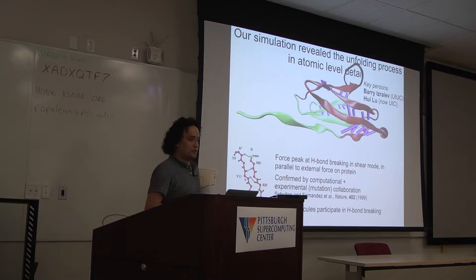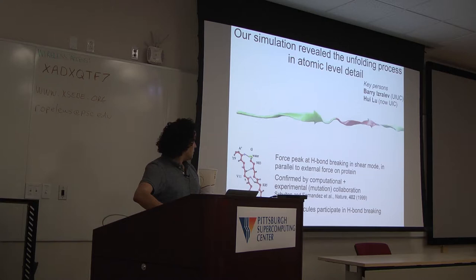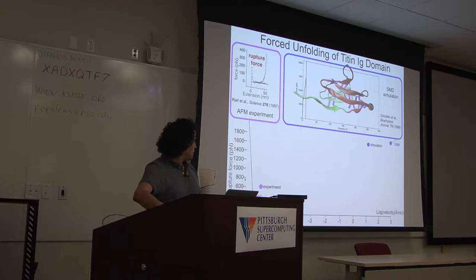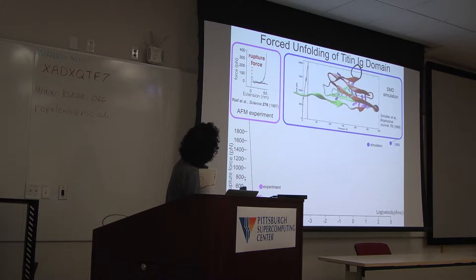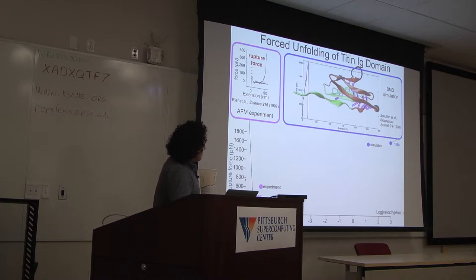Can I ask a question from the previous slide? So why is this only 50 nanometers and this is 300 nanometers? So this is the old experiment. That's actually a good question. Yeah, you're right. This is nanometers, this is Angstrom. Different units. This is actually 10 times, this is 30 nanometers here. So it should be roughly the same.